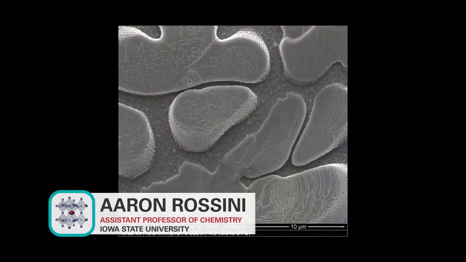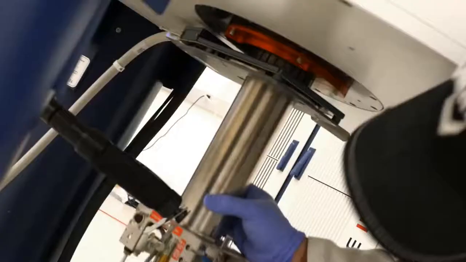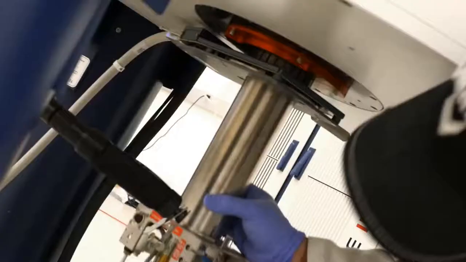We've been using solid state NMR spectroscopy to understand the structure, phase segregation, and ordering of mixed halide lead perovskites. Traditional material characterization techniques such as X-ray diffraction only give a partial picture of their structure, and we've used solid state NMR to show the presence of amorphous or weakly diffracting impurities, which can be present depending upon how these materials are synthesized.